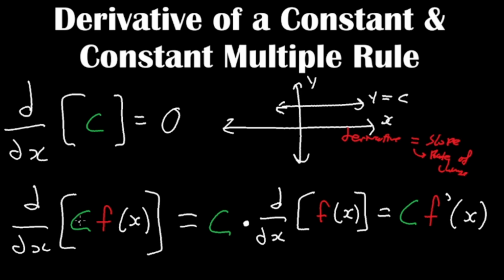And the constant multiple rule. If you're taking the derivative of some function f that's multiplied by a constant, you can just take that constant out. For example, the derivative of 2f of x is just 2 times the derivative of f of x, and you could also write that using f prime.